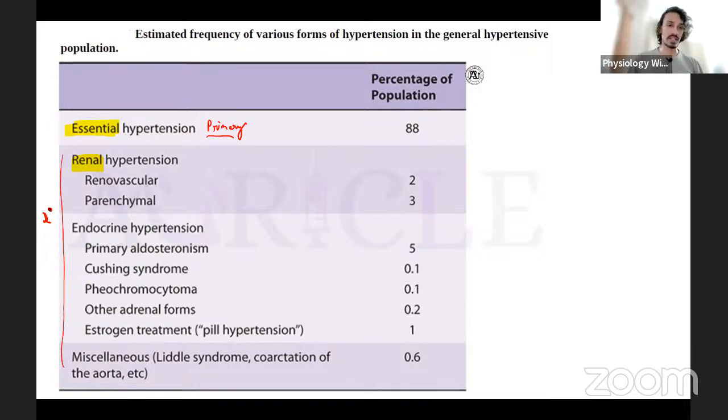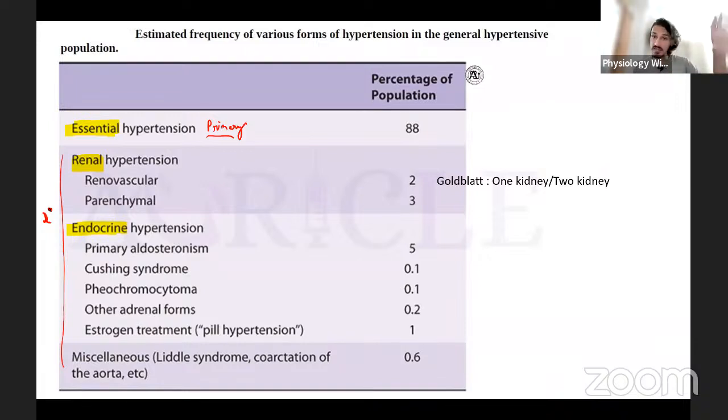That is secondary hypertension. In secondary hypertension, it can be a problem in the renal system, especially a renovascular problem or a renal parenchymal problem. This is where we talk about terms like the Goldblatt one kidney, two kidney hypothesis and all. We'll come to that. Then we have endocrine. Again, in the endocrine system, if you notice, we are primarily dealing with whatever we were looking at in the previous page.